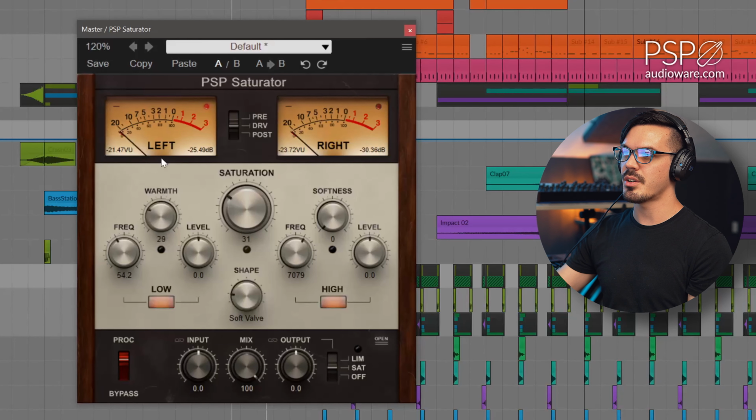And then from there, we could start dialing in a bit of warmth and some high end just to add some excitement. So let's bring up maybe around 60 hertz or so. And then we'll bring in some energy and top end here, maybe at around 6 to 8K.